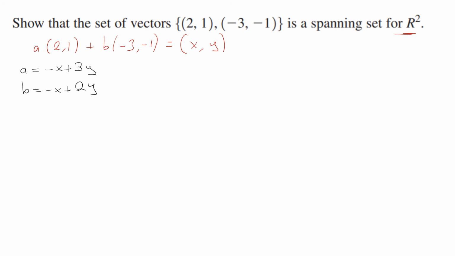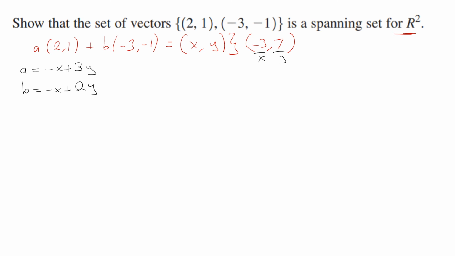And because it says it's a spanning set for R squared, this technically means whenever we are given the components of any vector, we can find the corresponding values for a and b. So let's say my xy value that we set equal to, which is here, is, let's say, -3 and 7. From here, I can plug in the x and y. So let's say this is my x and this is my y. I can plug those values into a and b, find a value and make it equal to that. And if that works out, it is spanning.